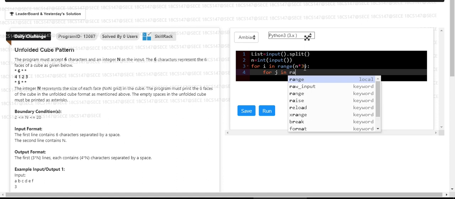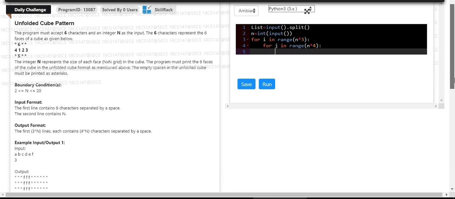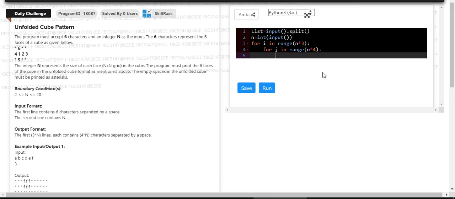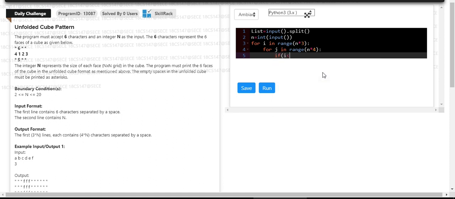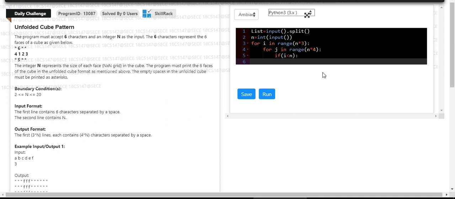For i in range of n into 3, for j in range of n cross 4, we have to do some operations, like if i smaller than n, print of.